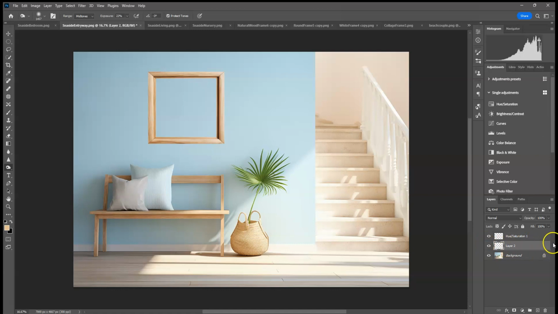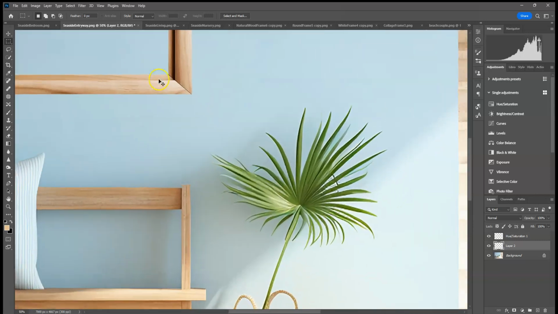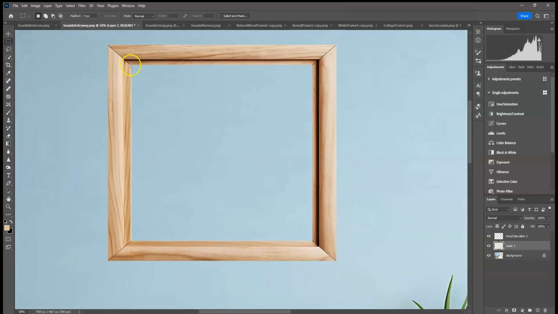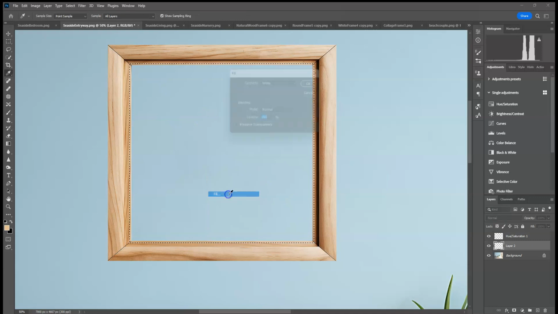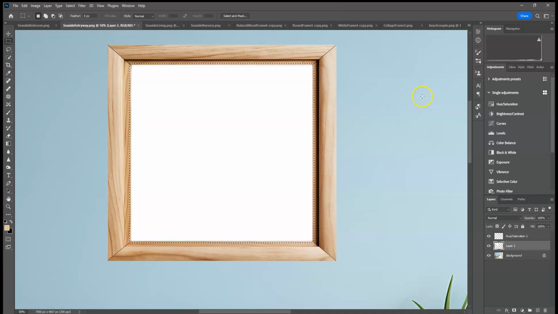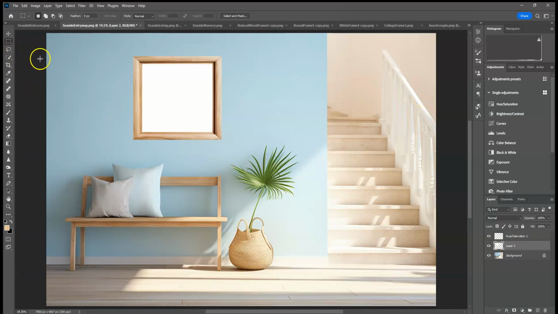Create a layer there. Grab my, this time it's a square frame, so my rectangular marquee tool. It's easier to do these ones than it is the circle. And then I'm going to zoom in for this. I'm going to grab right outside of the frame here. I want to get it as close to the edge as I can without coming in here or getting right to the edge, because you don't want a white line separating your image. So that's good there. I'm going to right click inside and fill. It's already on white. Press OK. Like I said, it doesn't matter what color it is.